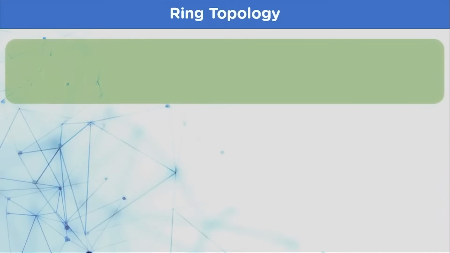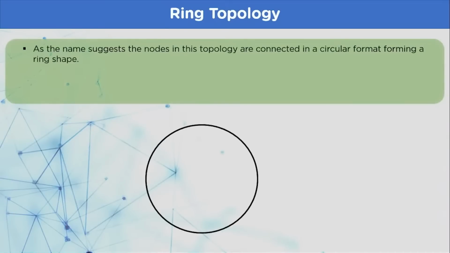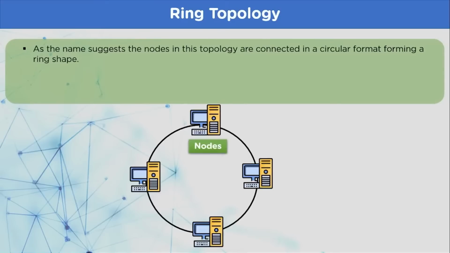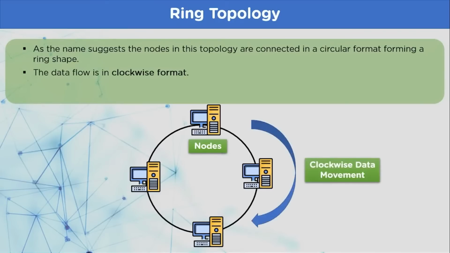Then ring topology. As the name suggests, the nodes in the network are connected in a circular pattern similar to a ring. The data transmitted in this connection is always in the clockwise direction. The topology does not have any termination point due to its ring structure. The method of data transmission is known as token passing, which involves sending a token along with the data packet, which each of the nodes matches to identify the destination node using the destination address in the token.